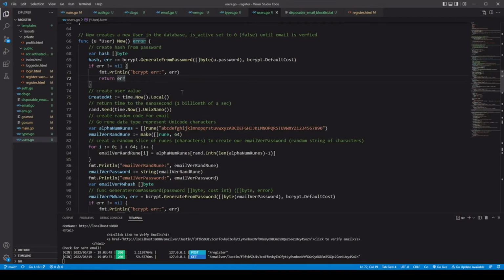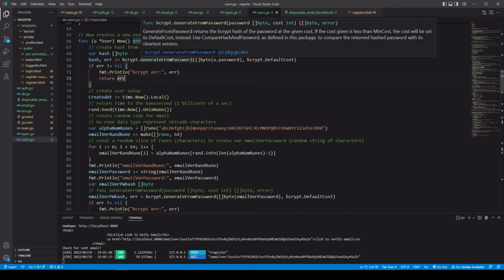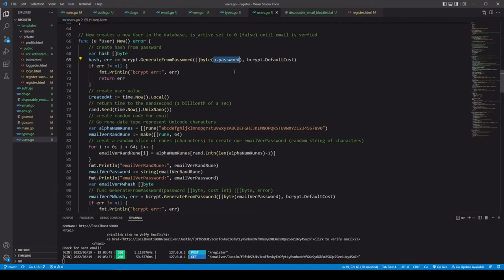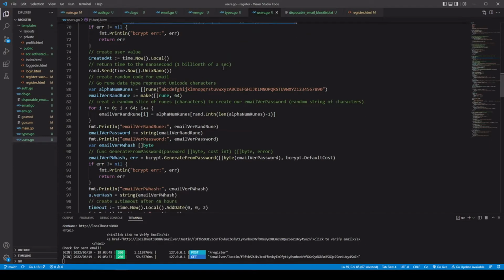So we're going to use bcrypt GenerateFromPassword. We're going to use our user password field, and we're just going to go ahead and create our hash for us. Now, we're just using the bcrypt default cost. As computers get more advanced, the default will have to be increased, or if you're just a little extra paranoid, go ahead and increase that number as well. If we run into an issue, we're going to return the error, and of course that will send the user back to the page, but that would be one of our errors. We're going to go ahead and set CreatedAt to time.Now, and we're going to use Local.